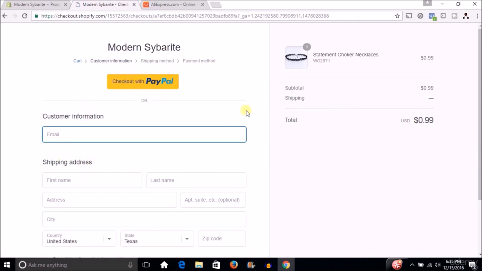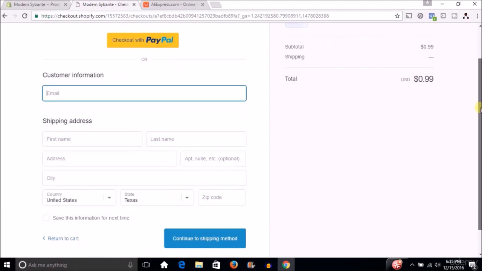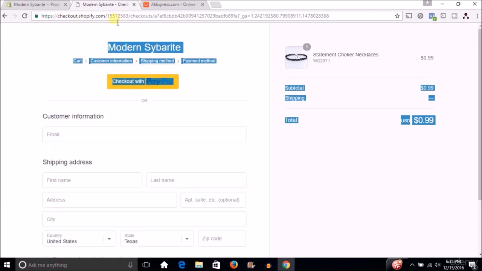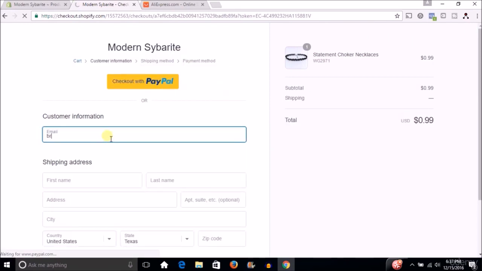All right, so they can either check out with PayPal or go through the process of using a credit card and all that good stuff. Another good thing to point out, see now we're on the secure Shopify checkout page, so that is good there. We don't have to worry about really being liable for any data breaches because we're on the secure Shopify checkout page. And at first I was a little nervous that might decrease conversions, but people are so used to it by now that no problem at all. So we'll just go ahead and enter our credit card information really quickly.